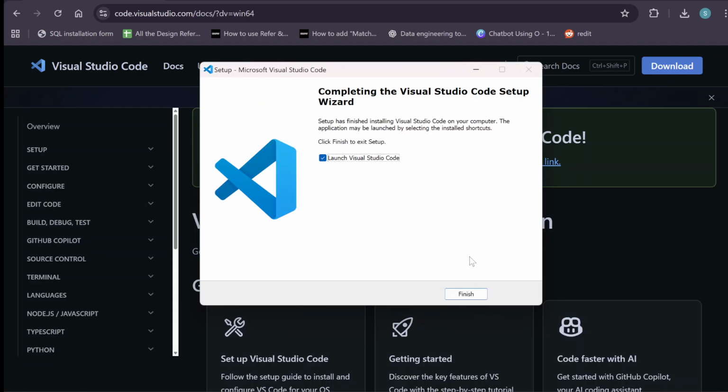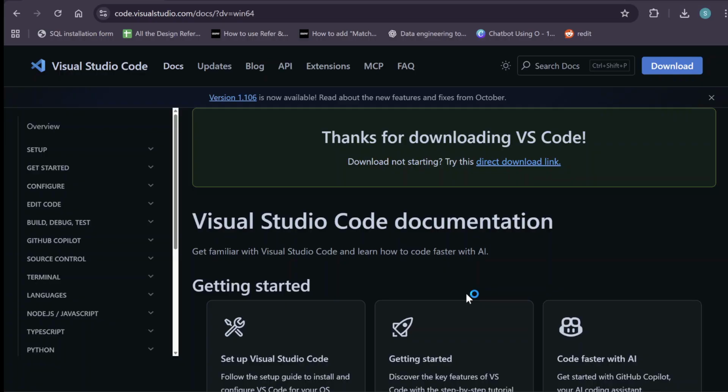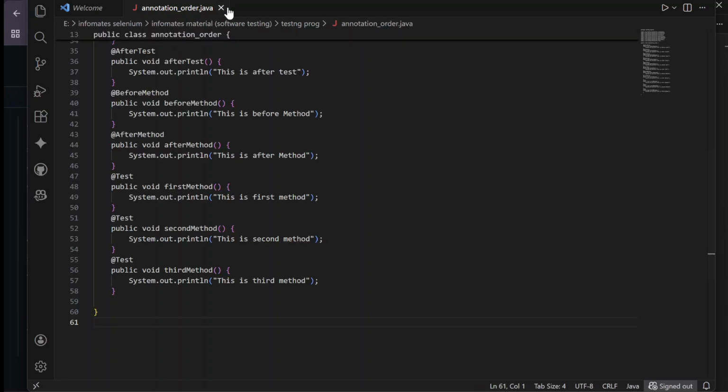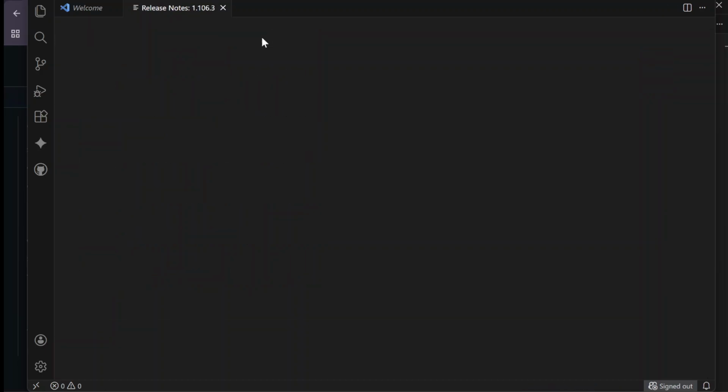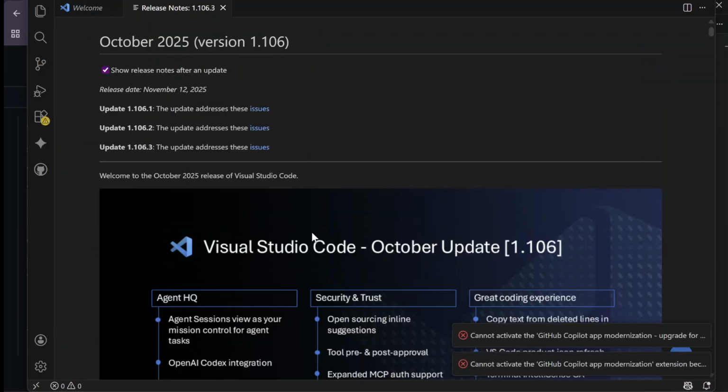Yeah, it is completed. Now we need to click on finish to launch Visual Studio Code. It is launching. The first time it will look like this window.